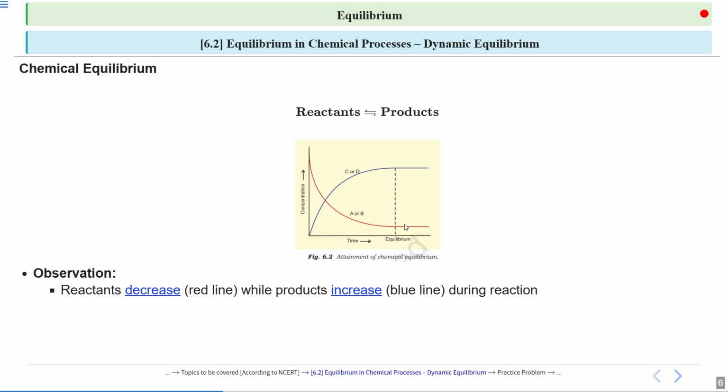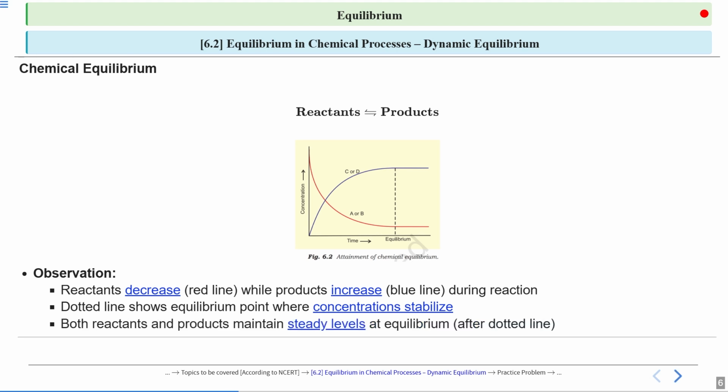Now if you look at the product concentration at the same instant, you will also notice that the product concentration has also become constant. It is initially rising, and that is obvious because whenever you do a reaction, the reactants get converted into product. So product concentration will increase and reactant concentration will decrease. But after a certain point, both of these will have constant concentration, right? And this point where the concentration of the reactants and products become constant, we call the equilibrium state. Got it? So this dotted line represents the start of the equilibrium state.